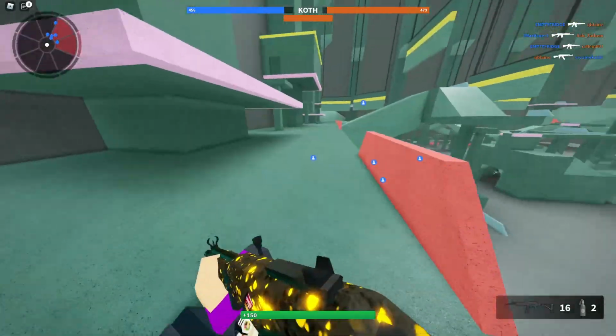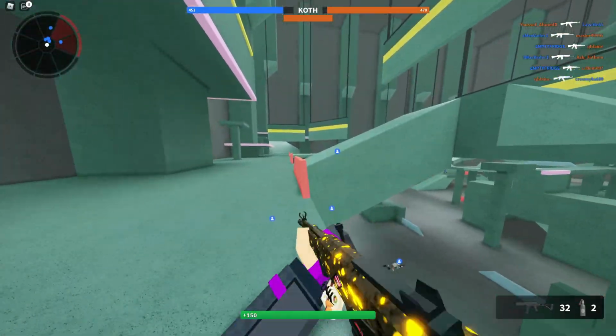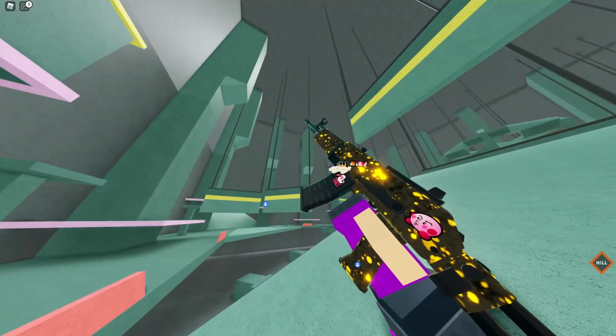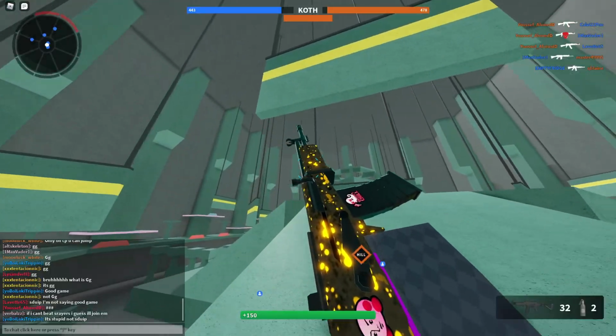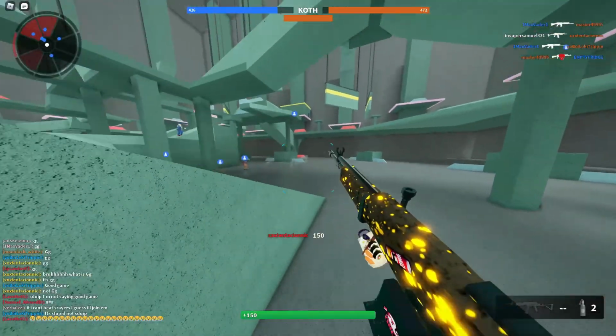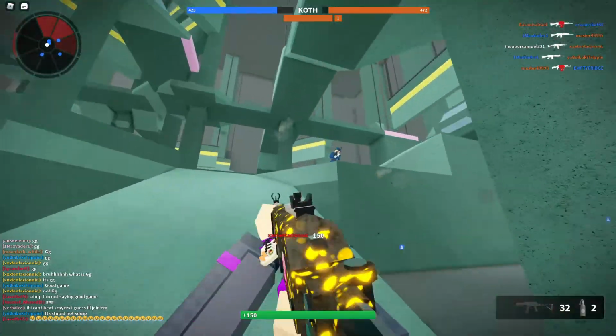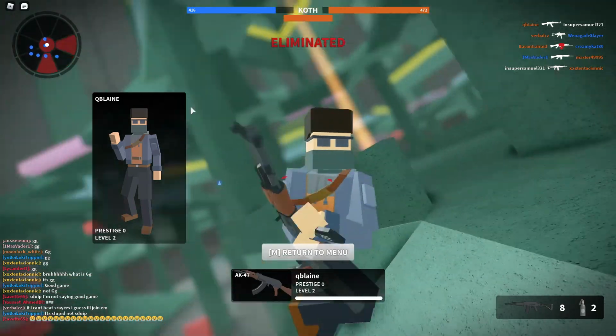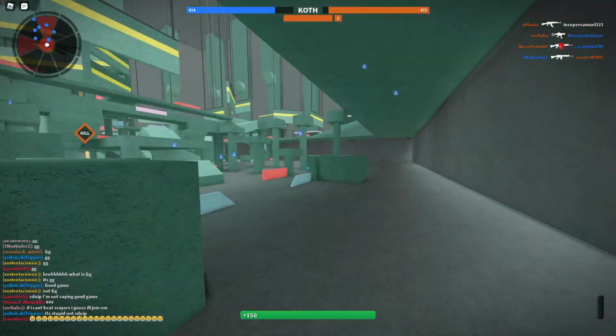The new Galil. Look at how beautiful this thing looks. Oh my god, look at this remodel. It's beautiful. They need to redo a lot of guns, because I know they were very early in development. They just wanted some base guns. They've updated the AK remodel. I've seen that. That's nice. The AK remodel is beautiful.